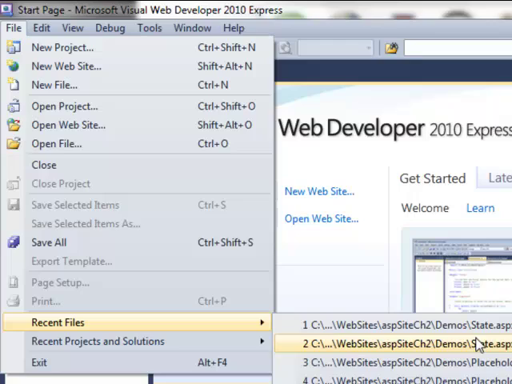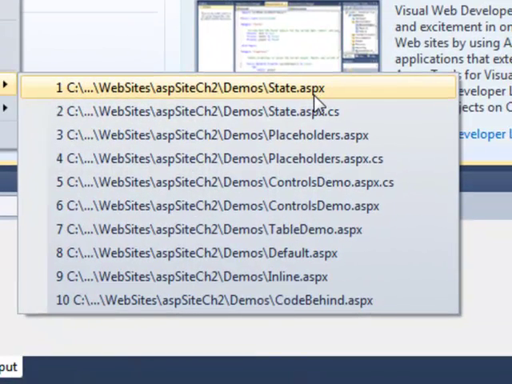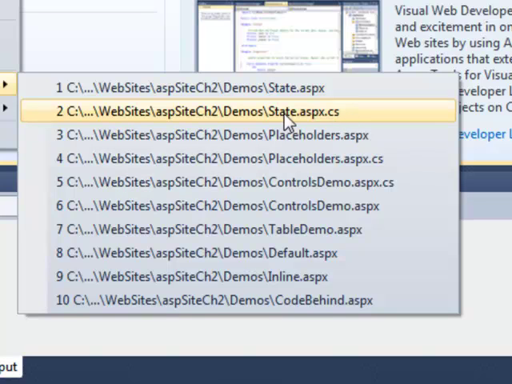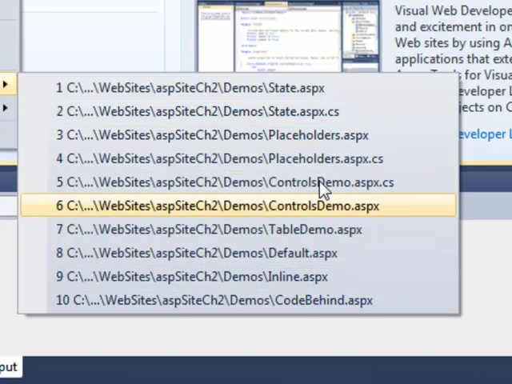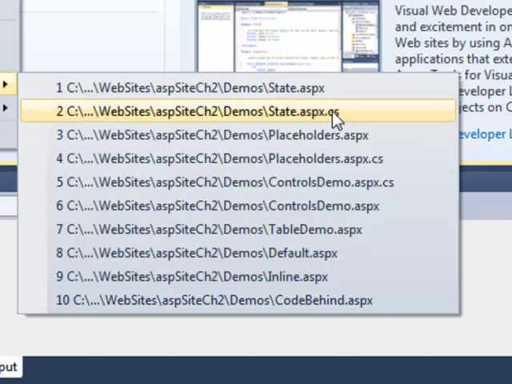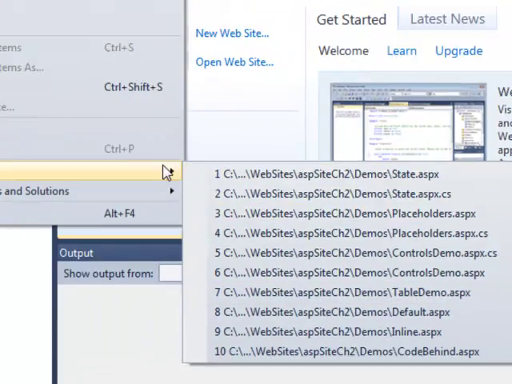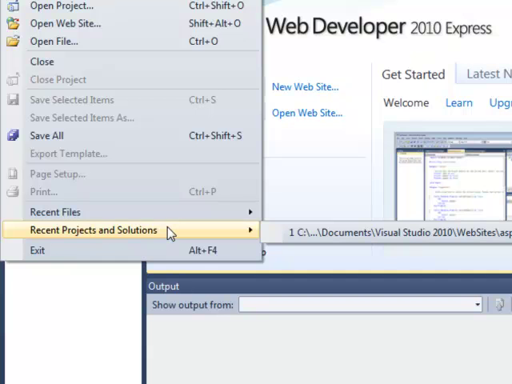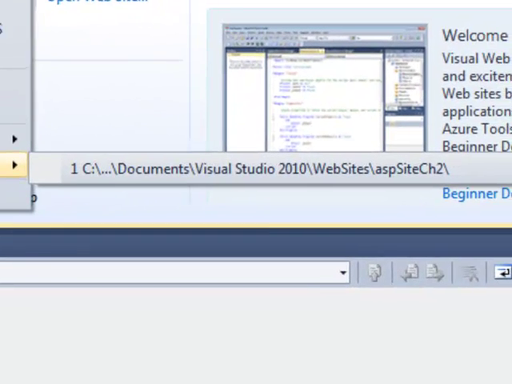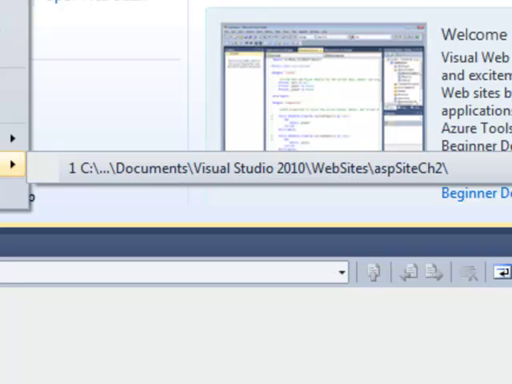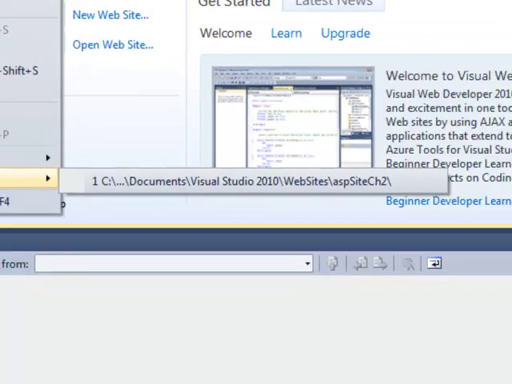As you can see, the recent files may contain ASPX files with the ASPX extension, that's ASP.NET 4.0 files. Each of these files may also have their own source code, which, the one that I'm pointing at, is written in C#, and you may have HTML files that I haven't opened recently. Also there are recently used projects or solutions that you could automatically open within your Solution Explorer.